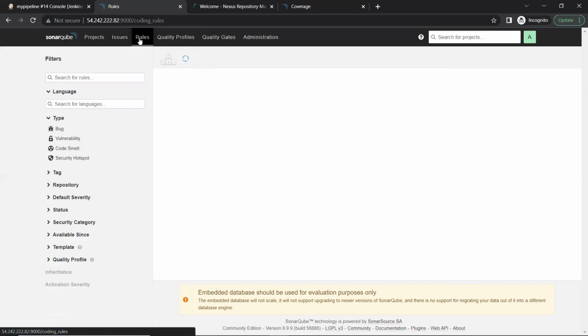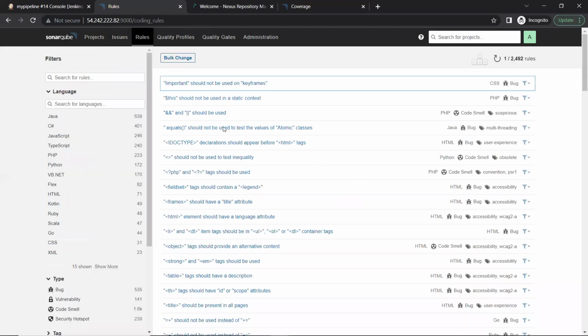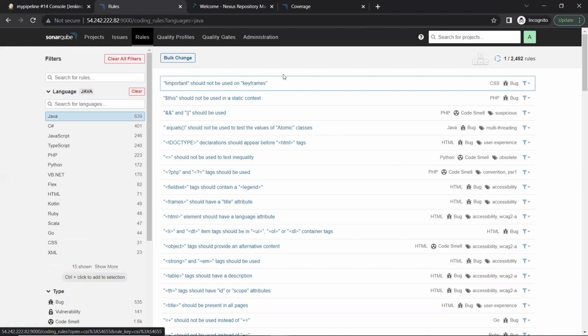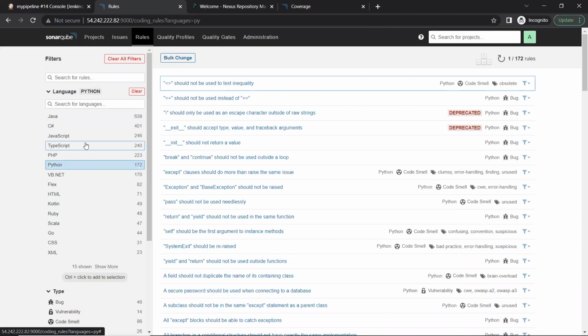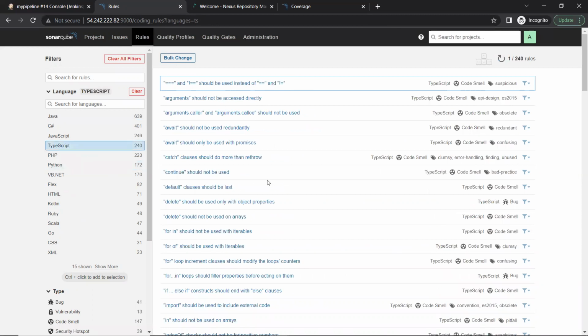Then we saw the rules. Based on all the languages, you have a set of standard rules. For Java you have some set of rules, for Python some set of rules, for PHP some set of rules. SonarQube will evaluate your code based on these rules only. It's up to you to decide which rule is critical for your project and which is not.